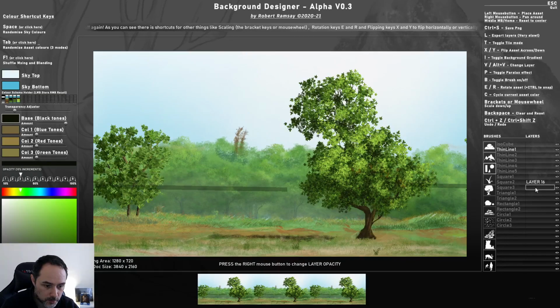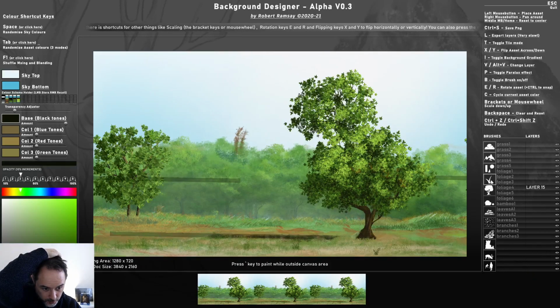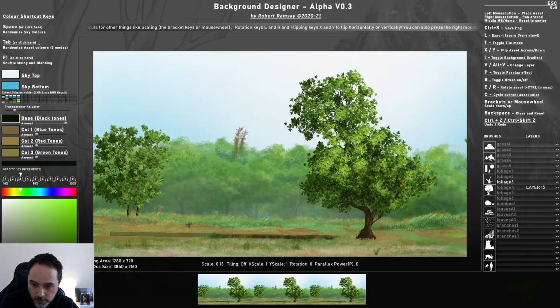Let's go behind the tree. Right, so do that, and then go for some foliage again. Make this really small and just help break that up a bit. Not the best way to do it at all, but I don't really know.